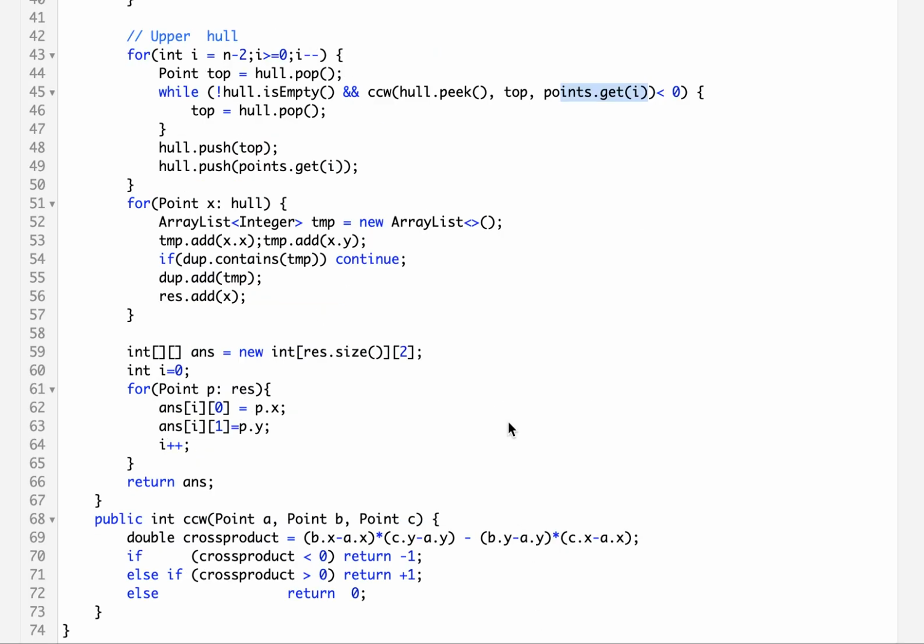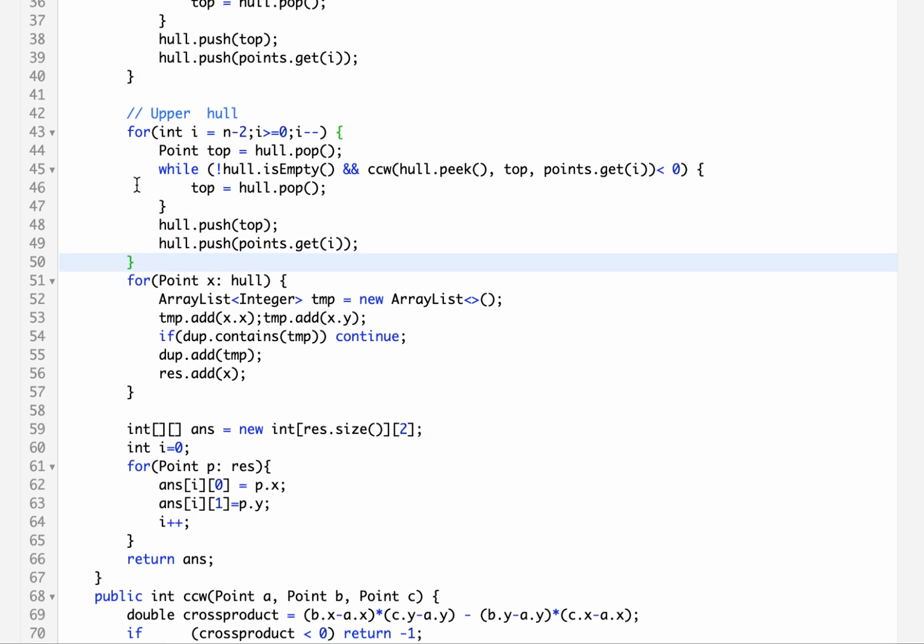Then I go ahead and form the upper part of the convex polygon, and instead of manipulating this core logic, I have started the iteration in the reverse direction, because when you are iterating in the reverse direction, clockwise becomes anti-clockwise and anti-clockwise becomes clockwise. So the core logic remains intact. You pull out the topmost element, you check what kind of angle is formed between the peakmost element of the hull, the topmost element, and the new point into consideration. If that is not in the counterclockwise direction, you remove the topmost element from the hull, and again you push back the topmost element and the new point into consideration for the next iteration to happen.